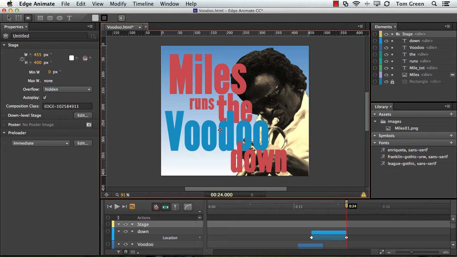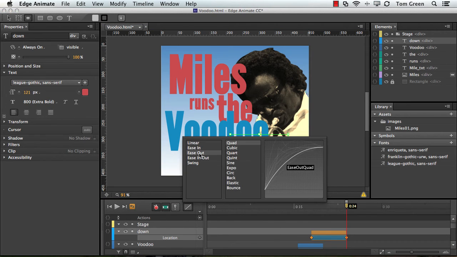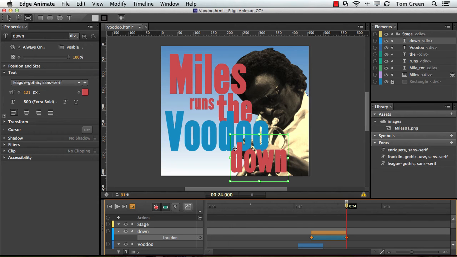Now, my intention all along was to use a clip from the start of the track. And the start of Miles Runs the Voodoo Down is rather slow. This meant the animations could take their time. After a bit of playing around, I decided that 4 seconds was just about right for each animation. And then I applied a cubic ease out to each of the animations.